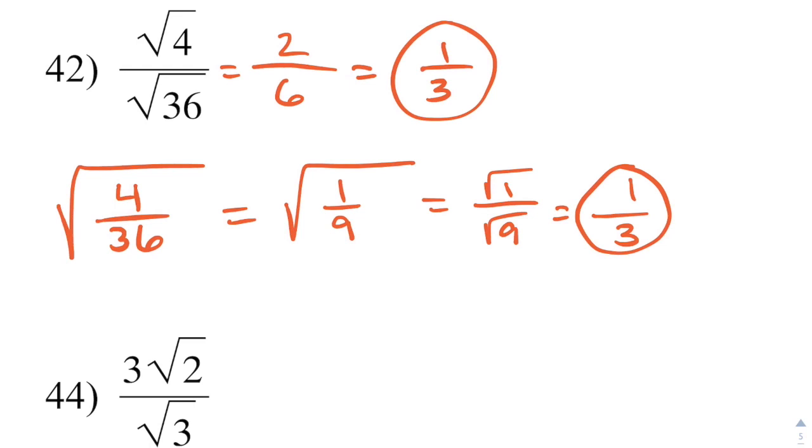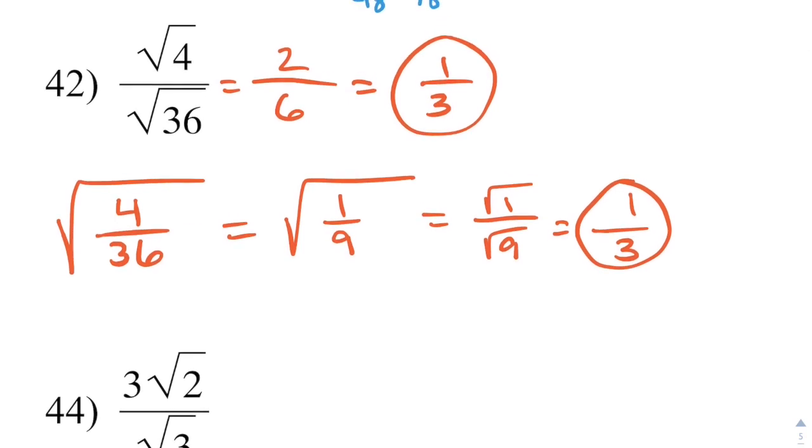The last option is by rationalizing, and that's by multiplying by the square root of 36 over the square root of 36. You know what? That number is going to be so crazy and large. I'm not even going to show you that example. That is still another possibility of solving it.